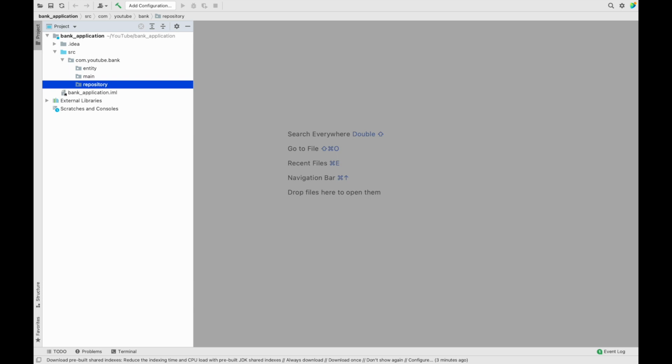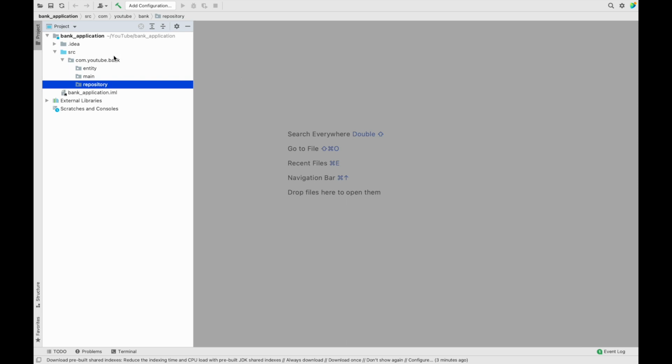Databases are mainly used to store the data, right? As of now we don't have databases, so we are going to store all the data in collections. All the logic that we write related to storing and retrieving data will be purely on the collections. So all these kinds of classes and interfaces we will be writing into the repository package.